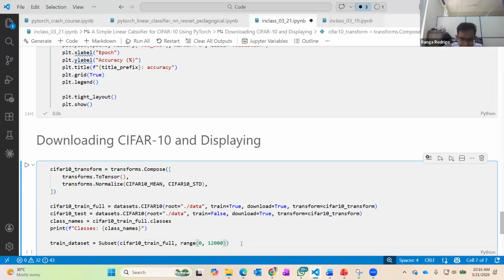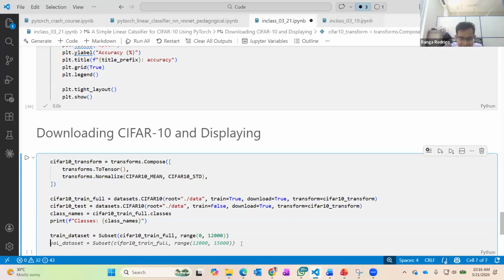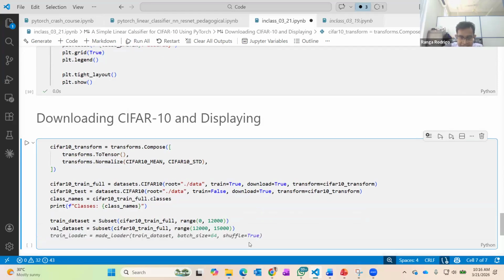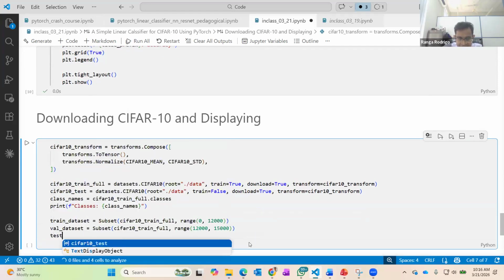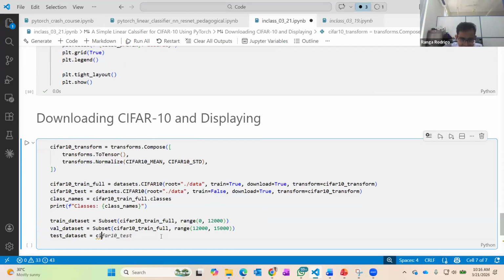And similarly, validation dataset from the CIFAR train full, we'll take from 12,000 to 15,000. And then the test dataset from the CIFAR test, we'll take about 3,000. Okay, let's see whether this is working.